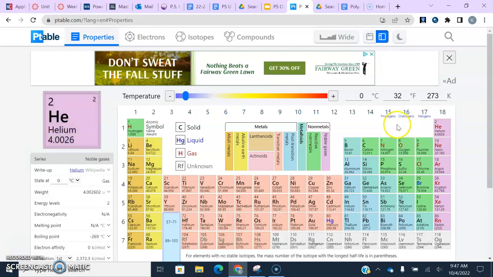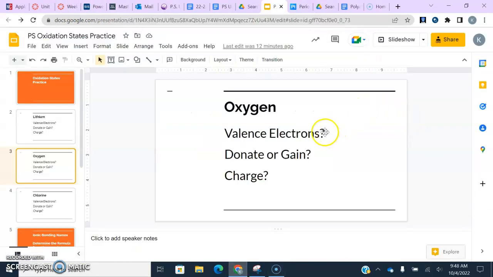So if you're looking at it on the periodic table here with 16, a lot of you were telling me, oh, oxygen has 16 valence electrons. No, the most that we are looking at in our outer shell for us is 8. 8 valence electrons is the maximum number. So you can't have 16 valence electrons in an outer energy shell because that's impossible. So we have to drop the 1. So just know for groups 13 through 18, we're dropping the 1 in front of the number. So oxygen, yes, he is in group 16, but we're dropping the 1 so he has 6 valence electrons. Okay?